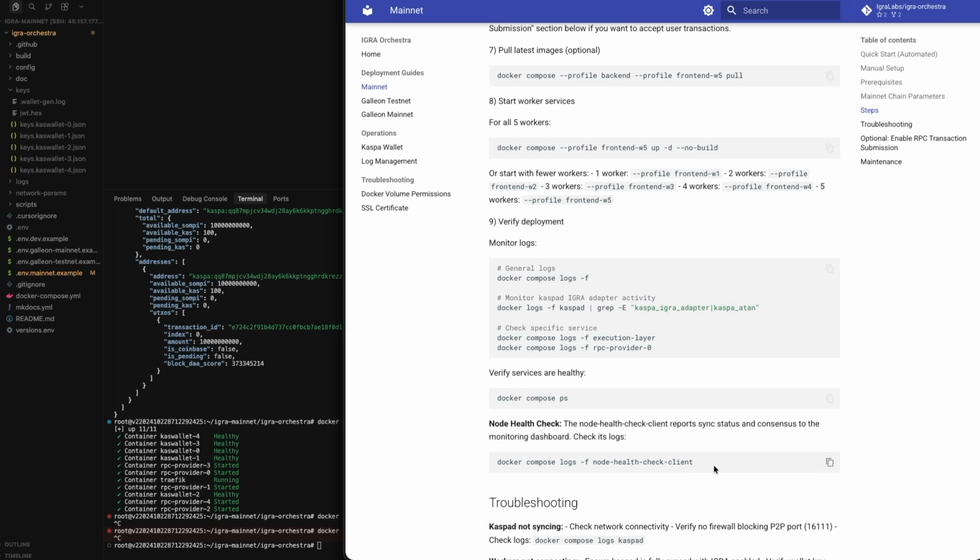So at this point, we've got a functioning Igra mainnet node that also provides RPC endpoints that you can use in a dApp or a wallet or wherever you want to see them. So I will come back and set up a testing on this node and walk you through that. But this video is getting a little long, so we may just make that a separate video entirely.